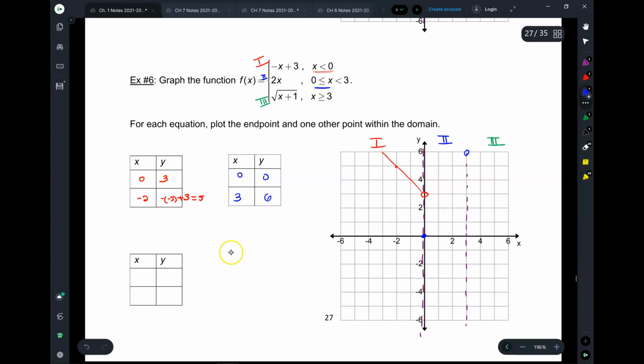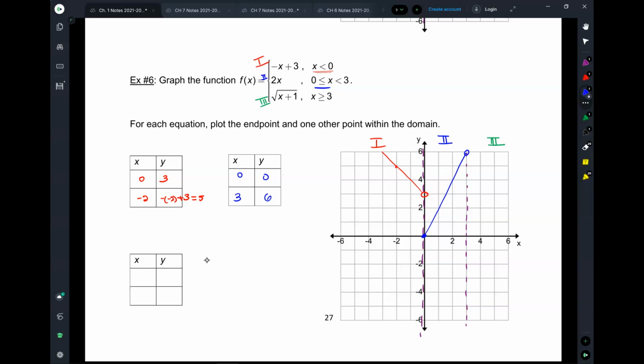Wait, why is that different? Okay, so here at 3, it's a less than, not a less than or equal to. Okay? But here at 0, it was greater than or equal to. Since there's a point on each partition, do you not extend the line past the point? You cannot extend it past the point.